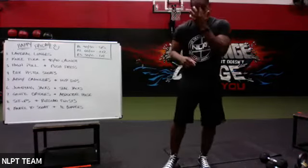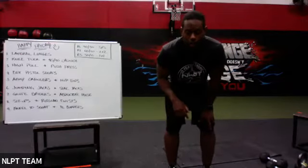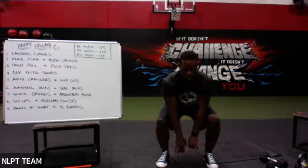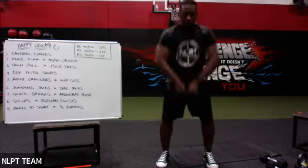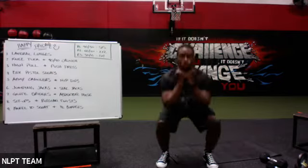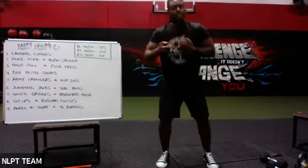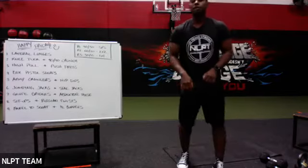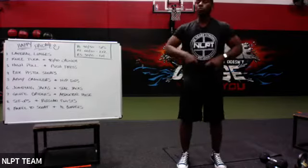If you have something that's a little too light on that one, I want you to squat a little bit lower. So you can go here to high pull, like so, and then same with that press, squat, press overhead. That's if what you're using is just a little bit too light for you, okay? If you got something heavy, you can always just take it a little bit slower, all right?